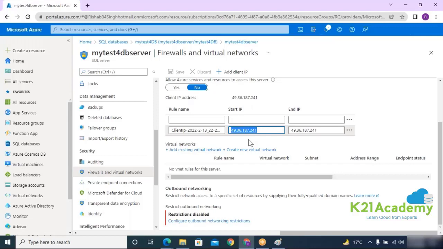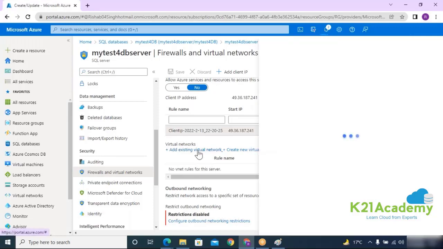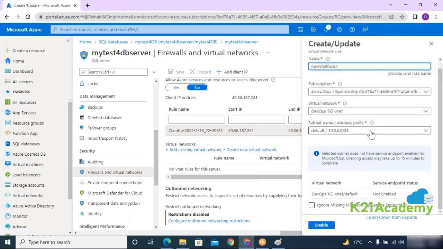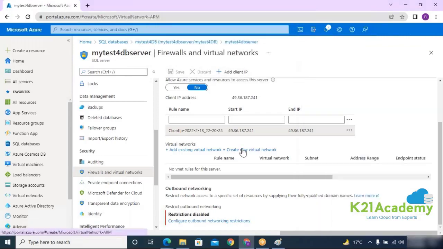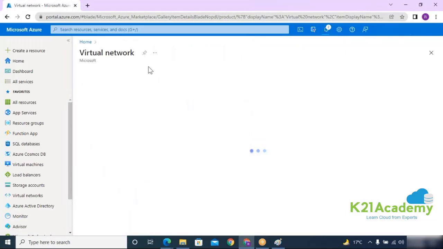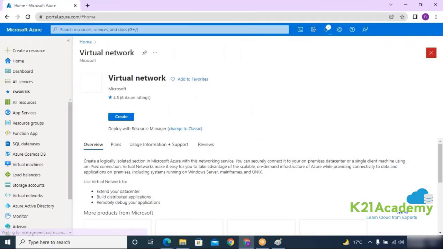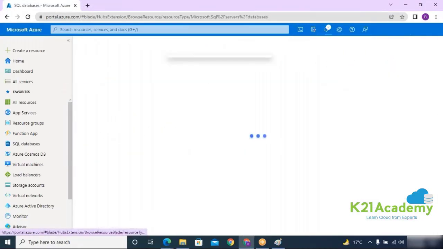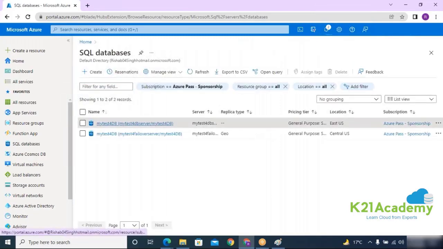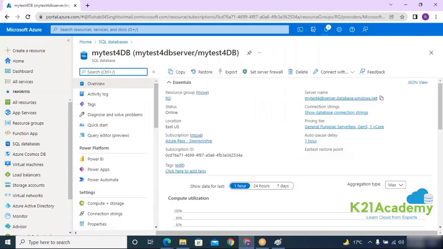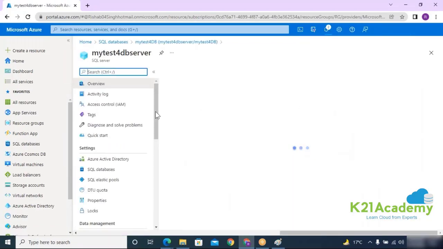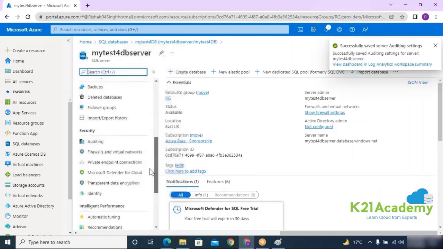So I can access from my machine, but in case you would like to create a dependency on an existing subnet, you can create that particular subnet as a service endpoint over here, right? Or you can also go via private endpoint as well. So that is up to you, guys, how you would like to manage. You can create a virtual network and create a dependency that through that network only the accessibility will be allowed, or you can go via private endpoint connectivity as well. So that capability you can enable from the server side.